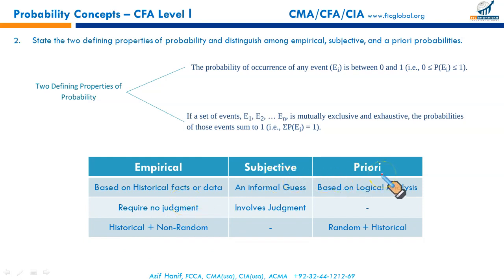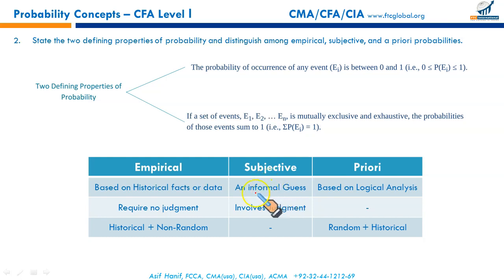Opposite to this is priori probability. Priori probability is based on logical analysis. It is determined using formal reasoning, inspection, a process based upon logical analysis. And then we have subjective probability. It's an informal guess, a personal judgment. Maybe I say this student has 50% probability of getting through the CFA level 1 exam. I'm using my experience, his class attendance, his response rate. So I just give an idea that he has a 50% probability he will get through.